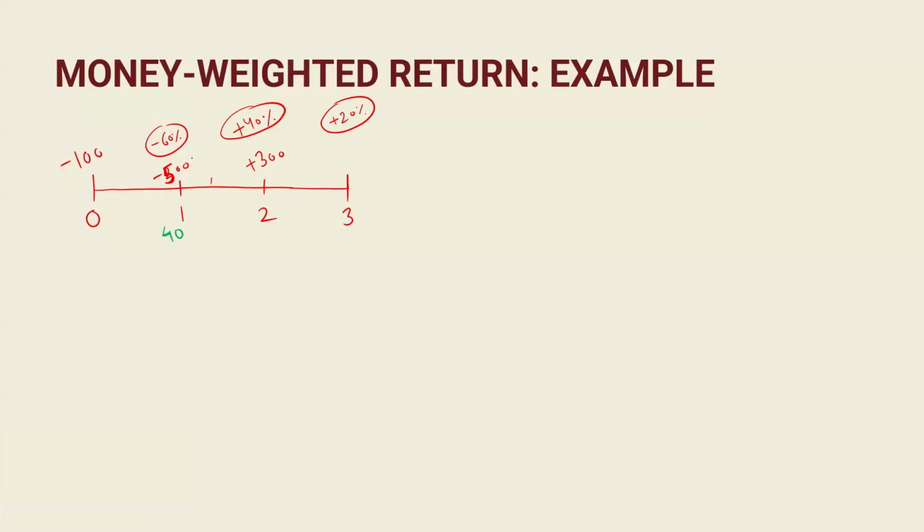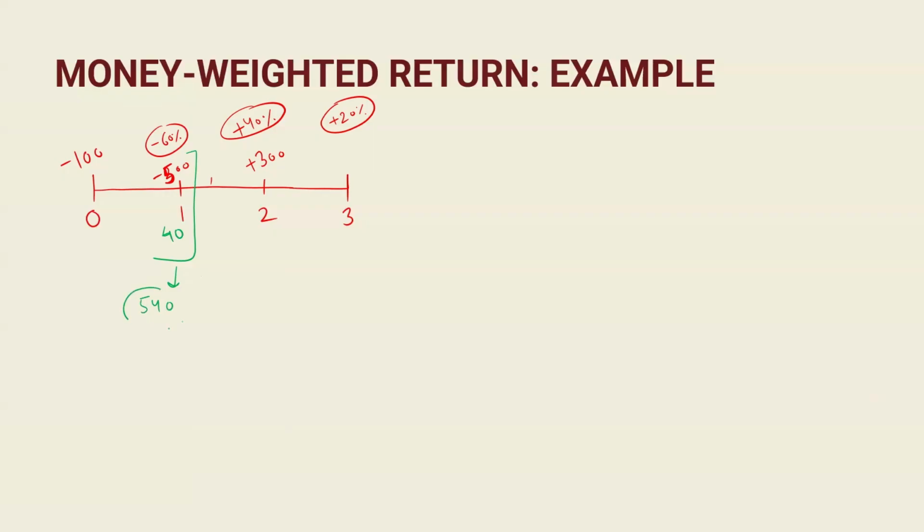This is an outflow, which means that we are adding it to our portfolio. So can you tell me the total portfolio now at the end of year one, how much money we have? Correct, 540. 500 we have invested from our side, and 40 we were left with, correct? So 540 is something that we are left with.